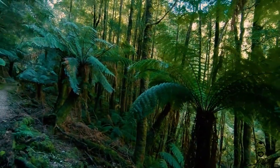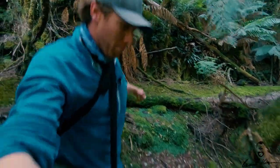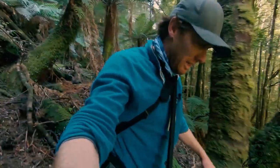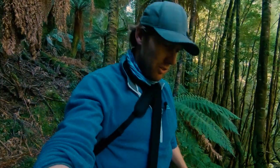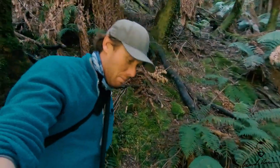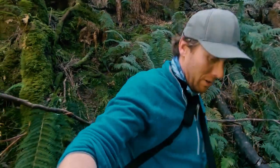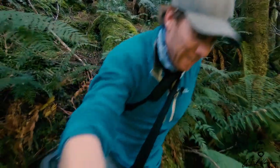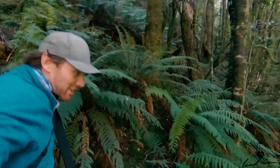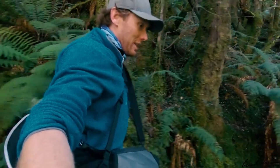I've just spied one last waterfall here along the Bird River and I'm going to try and make my way down to it. Something I've been thinking about on this trip is I've been doing a lot of focus stacking. The reason I focus stack is that with my prime lens I struggle to get a really close foreground and infinity in focus at the same time. By taking two images — one focusing the foreground and one the background — I get a crystal clear, in-focus image from foreground to background. This might make for a good focus stacking episode here in Tasmania alongside this beautiful scenery on the west coast.